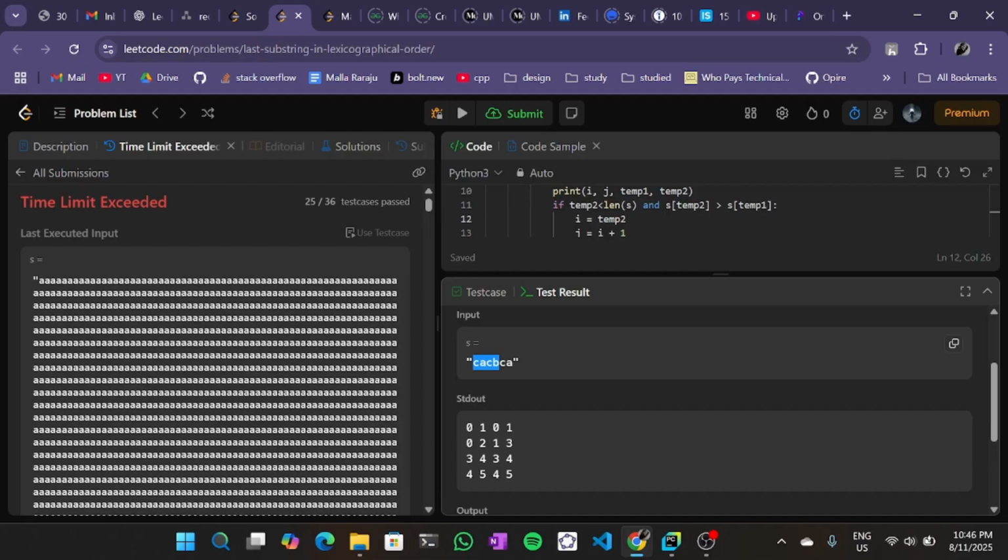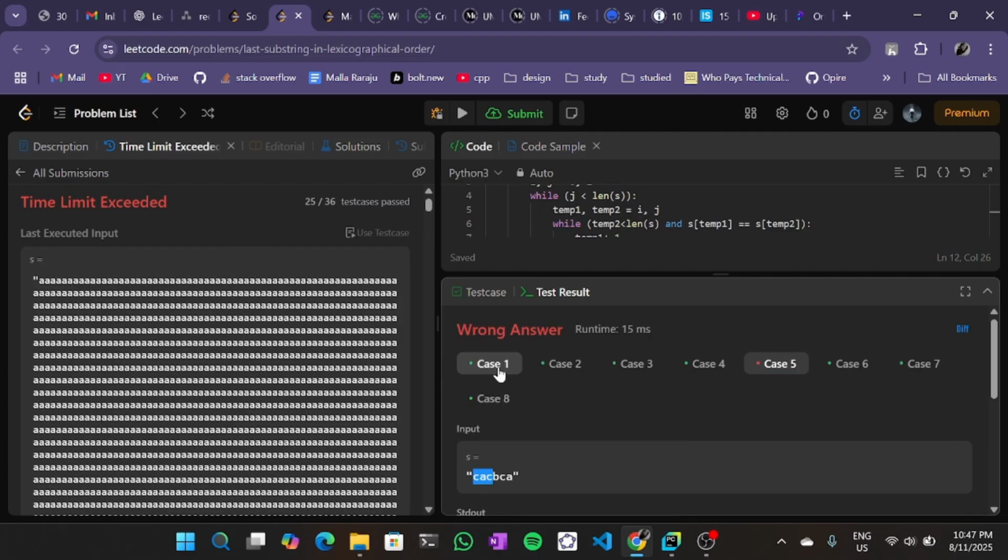Wait a minute. C A. Okay, i will be at 0 only. A. And if both are equal, C A C, then we are going to implement temp1 plus temp2. So now temp1 will be here, temp2 will be here. Guys, I understood, guys. Why is it kept like that?